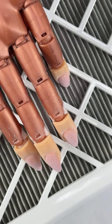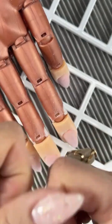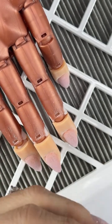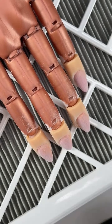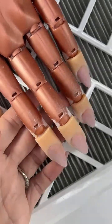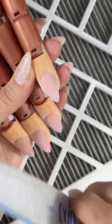So ergonomics is huge, right? So I was able to move it up a lot higher. If you feel uncomfortable and your shoulders are high and you're feeling tension in your shoulder, your posture is totally off and your body will break down eventually as a nail tech. So you have to be mindful of your posture while you're working as well. It's like all the things we have to learn. Oh, now I got to worry about posture. Yeah, you do. So it's totally fine though. Okay.